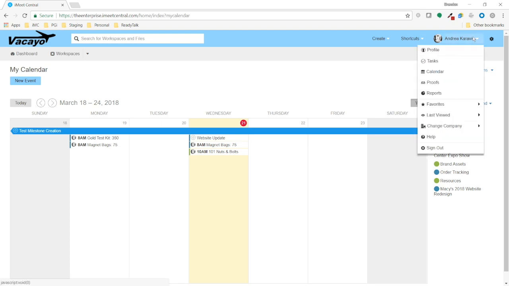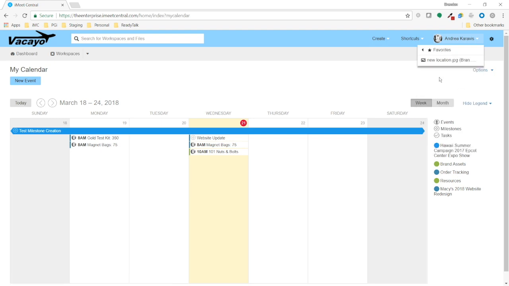Finally, some other things that you can do in this name drop-down menu is you can access a list of reports that maybe you've created and saved. Reporting is an advanced feature. We do a course on that another day. But if you want to play around with that, you can. And you also have access to a list of favorites. So if you ever favorite like a file, I'll show you how to do that. You can quickly access favorites here.